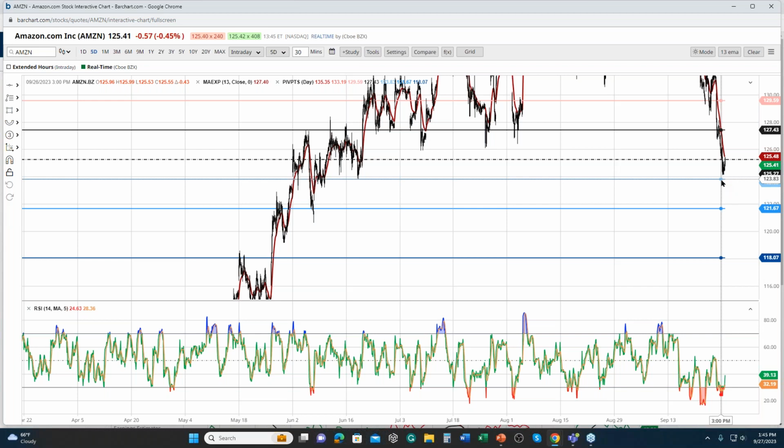Now, what I think is kind of interesting here is if we look at where these support lines line up today. Now remember, our floor trader pivot is based on yesterday's price action. And here we can see that both of these support lines are on structure that was created back in June. So again, I don't know if this would be a great shorting opportunity because I got a lot of wood to chop, but certainly the risk reward ratio at the higher time frame makes this trade doable.